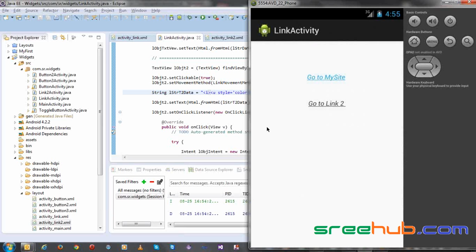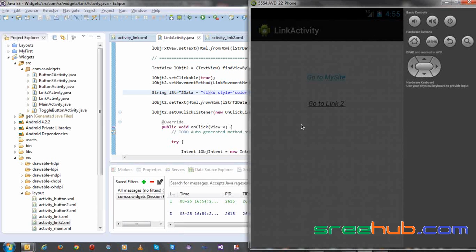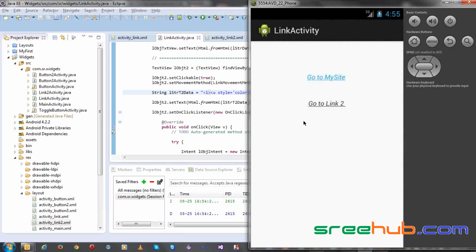If you have multiple lines of data in a text view, do we have a scroll bar here? If you give multiple text views, obviously it will give you a scroll bar, or you will have to drag it up. No, you say in one text view you can bring the HTML data. If you bring HTML data that is very long, after rendering, the scroll bar will be the scroll bar of the HTML itself. HTML itself will have a scroll bar, right?